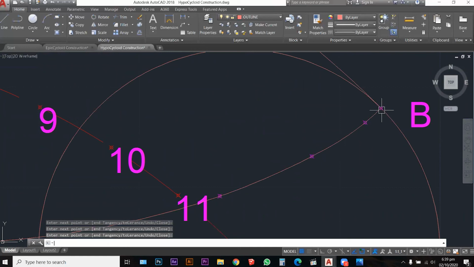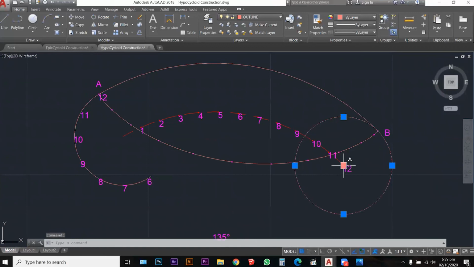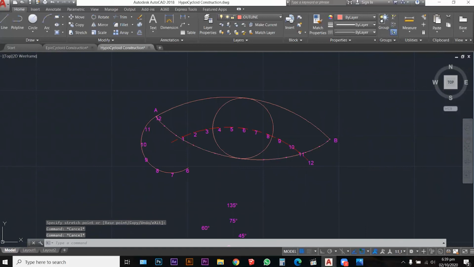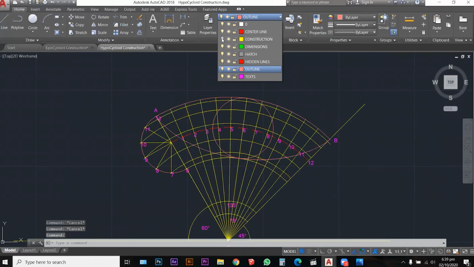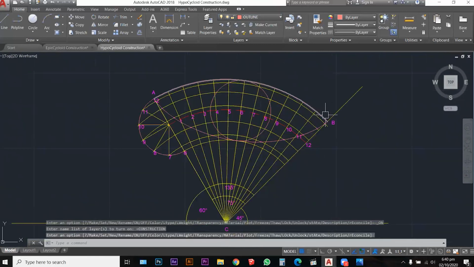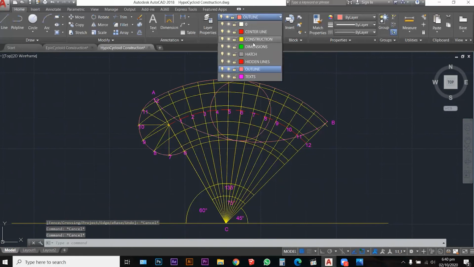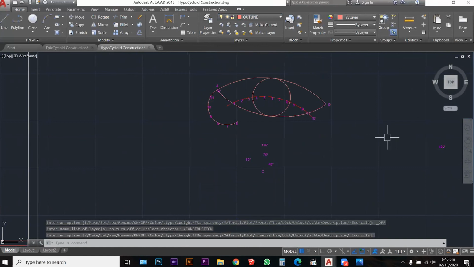Alright, so that is what it would look like. You know what, let me just let it rest, insert the rolling circle, rest at 6. I think it looks cool there. Alright, looks like an eye, yeah. Now I'm going to turn on my construction lines so that you guys can see the finished thing. Now I'm going to take off my construction. You guys can see it.